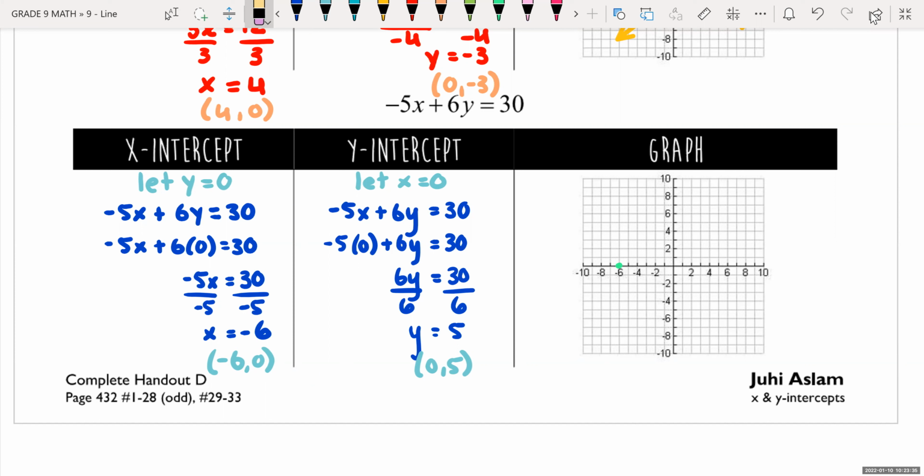You're trying to figure out where on the x-axis the line is going through, so you need a point for that. And where on the y-axis the line is going through, you need a point for that. So you need to make sure one of your points has a 0 for the x and one of them has a 0 for the y. All right, so this is 0 comma 5, which we're going to write over there. That's our y-intercept. And now we're going to take our ruler, connect the points, and draw arrows on both sides.